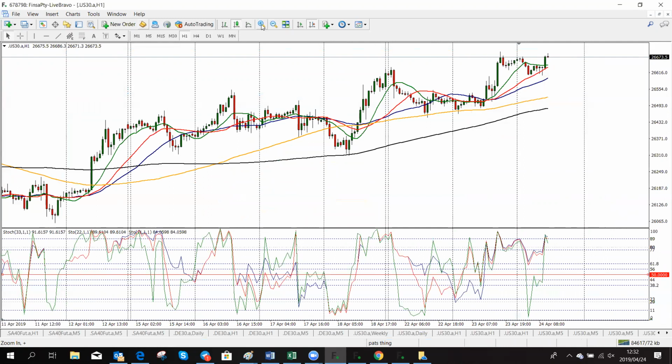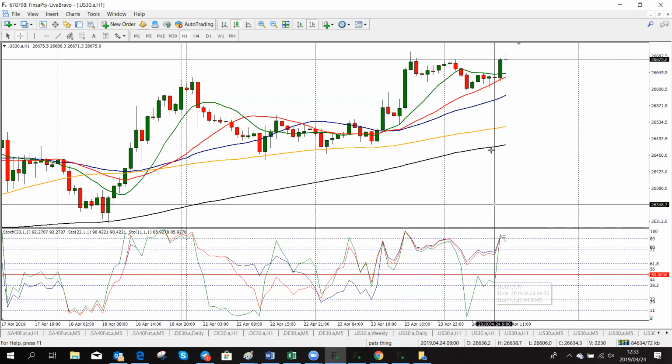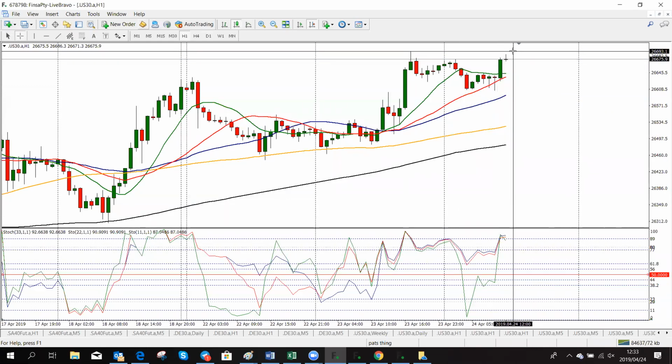So let's take this as an example. This morning, early, we broke the 11. Shot down through 50. Now, can you see that we didn't break the red, touched it over there, but we didn't close below it. So the red held and the blue there. But look what happened. As the stochastic shot up through the 50 there, it's giving us a little bit of an early warning, telling us that you're moving back into zone 1. There's your trigger into the zone 1 you want to be long.